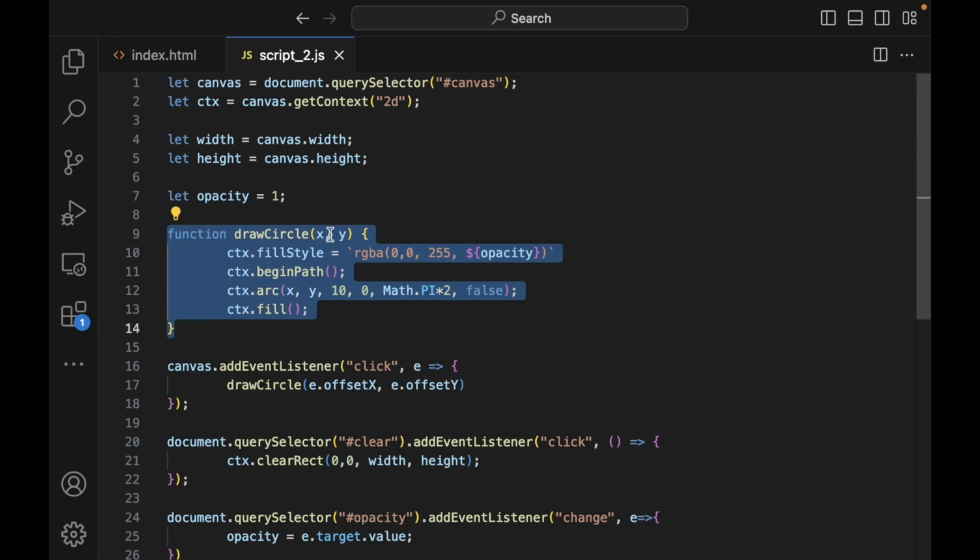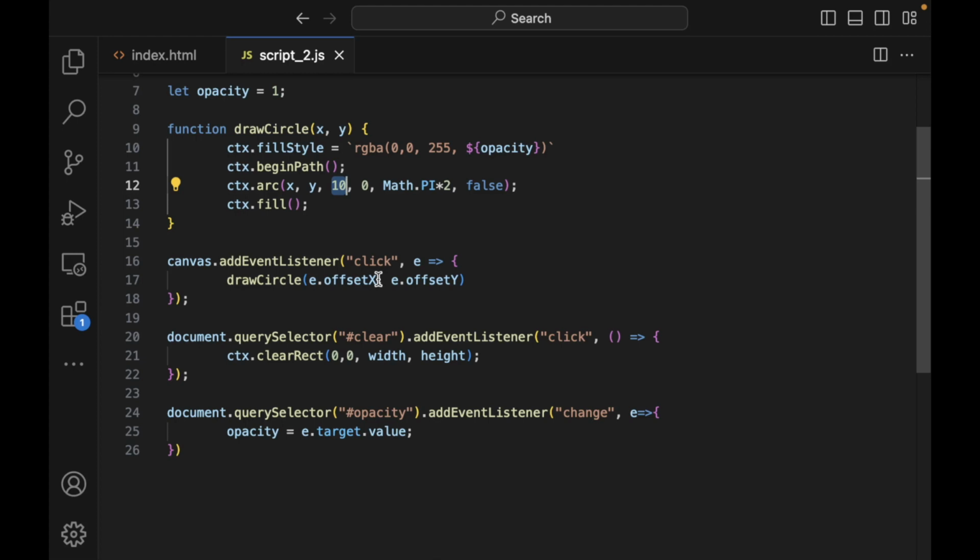This function takes in an X and a Y, and it's going to draw a circle at that location. Now, again, we use the same draw path functions that we talked about earlier. And this X and Y is going to determine the circle's center, and it sets it at a radius here of 10 pixels. So if you wanted bigger dots, you could. If you want smaller dots, you can make this number smaller.